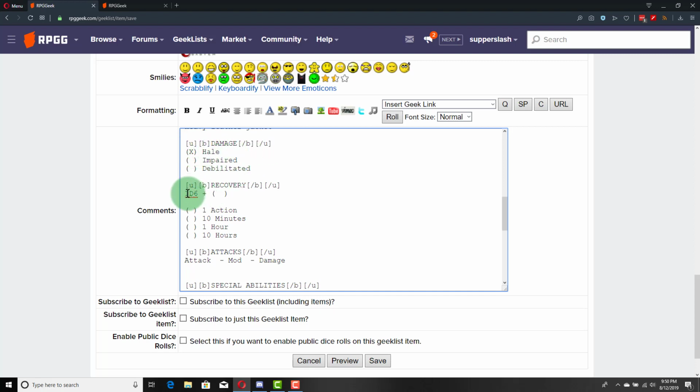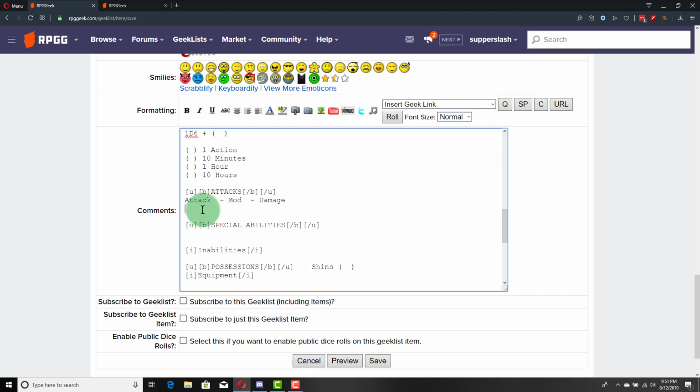Your recovery rolls is 1d6 plus the level of character you are. You're starting off as a tier 1 character, so it'll be a 1. Now some foci and some descriptors will add to that, so if they do, then you'll need to change that up or down according to that descriptor of yours. Right now you haven't used any of your recovery actions, so all these will be blank. As you use one in the game, you'll come back to this page, edit it, and put an X in whichever one that you used.